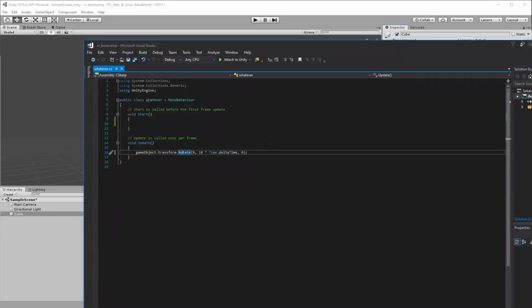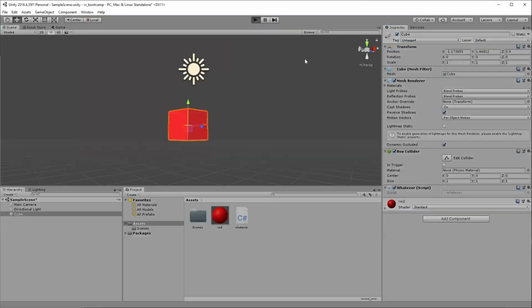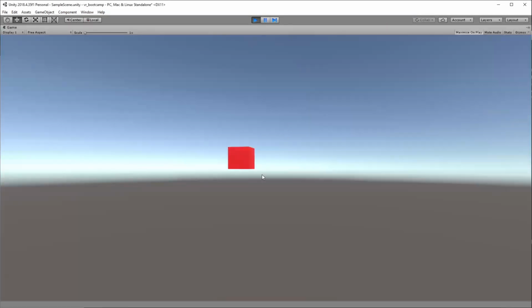I can go ahead and click save. I'm kind of paranoid about not clicking save just because there are many times where I've tried to run something without saving. And now, as you can see, now that I've run it, look, the cube is rotating.